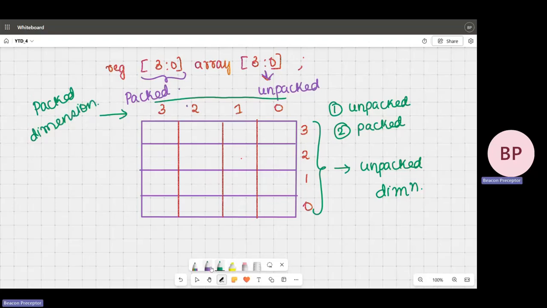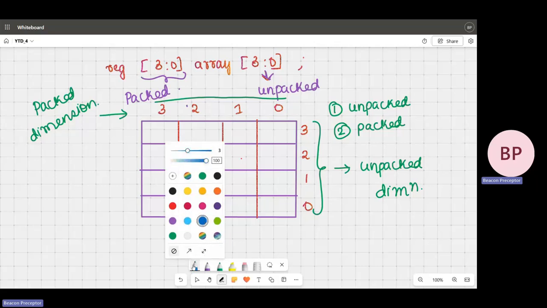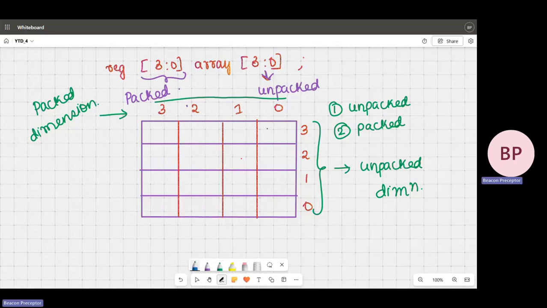Whenever I'm assuming these packed and unpacked dimensions, if I want to print or access a memory location, first I'm going to write the unpacked dimension followed by the packed dimension.